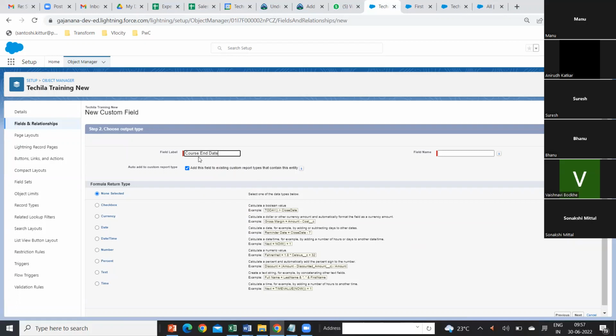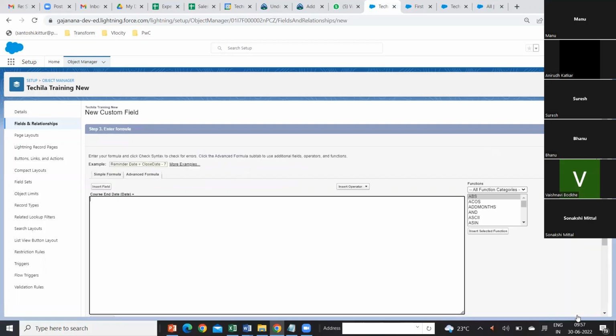Just for this purpose. So I would say that course end date is a date field. And here I'm going to show how the formula field works. Course end date is from the start date, we add 20 days. That is the course end date.